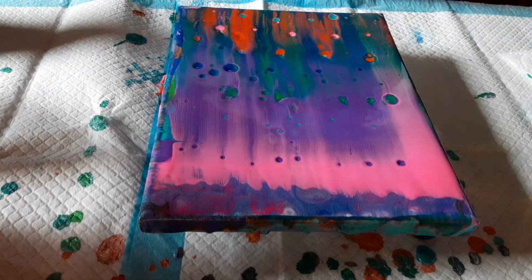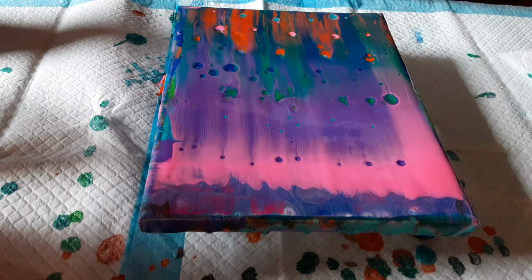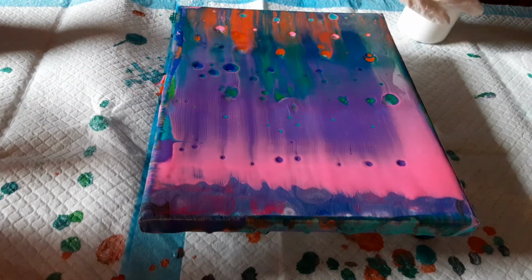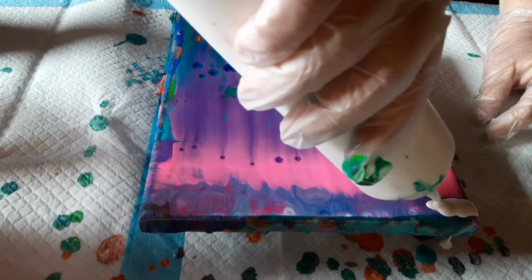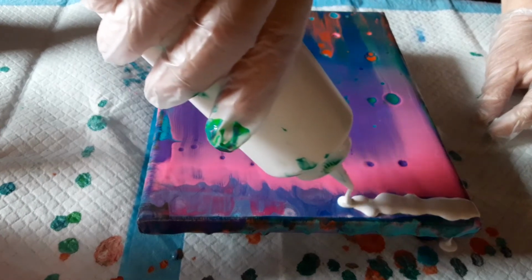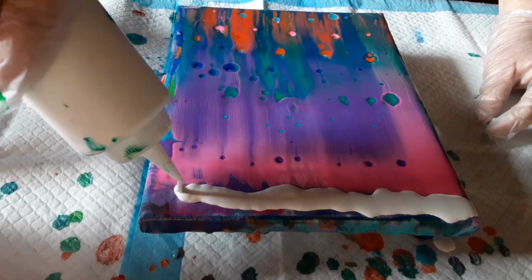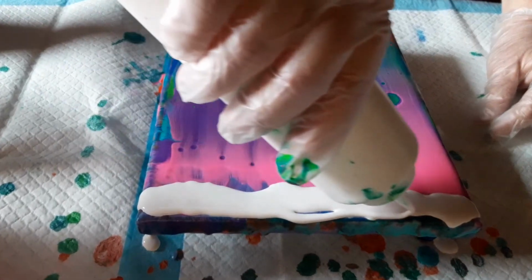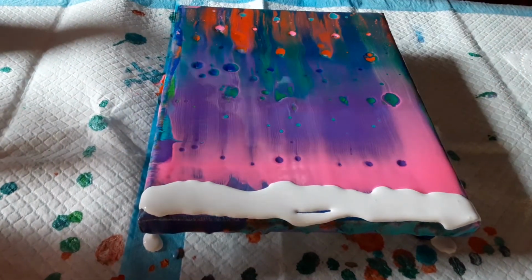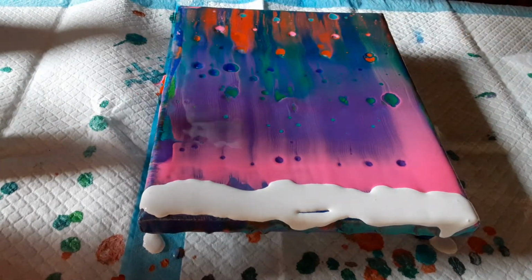So, now we're going to use our white, which is going to be our swipe color. I'm trying the camera at a new angle. Hopefully this works. I want plenty of white because I want this swipe to run all the way down. All right, let's try it.